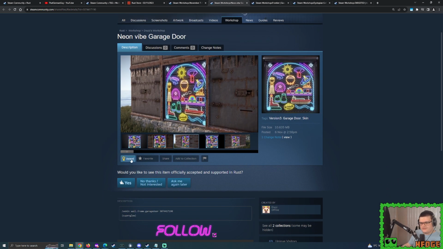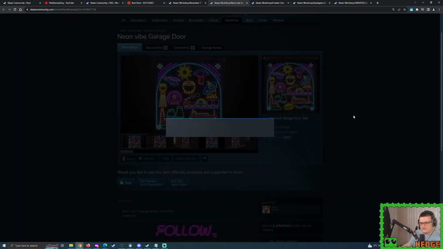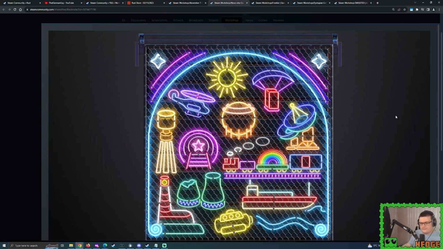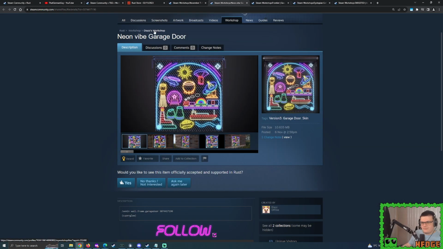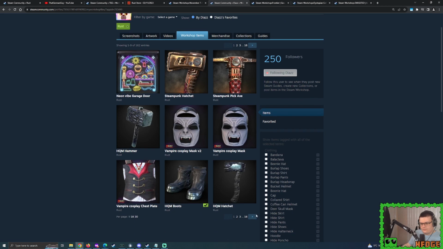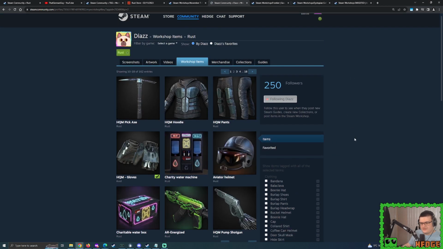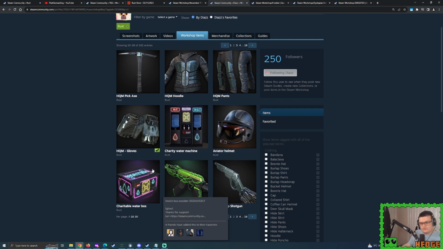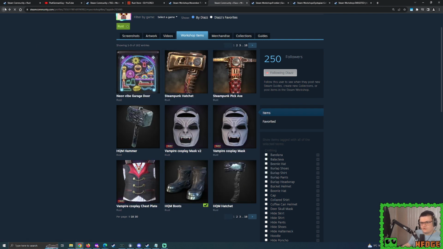Okay, Diaz has gone ahead and made another neon skin. Now, if you don't fully realise, very recently he produced some very notable glow-in-the-dark deployable skins. Remember this and this? Yep. Those were your Twitch drops, weren't they? And he's probably still in the mood for some more glow-in-the-dark things.